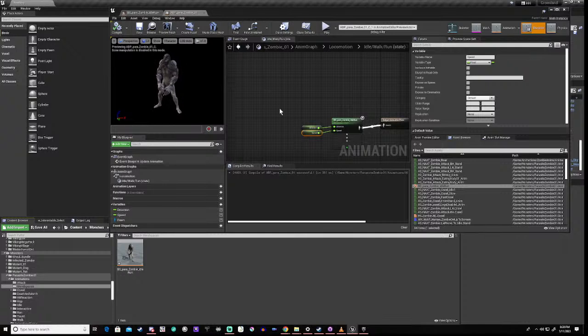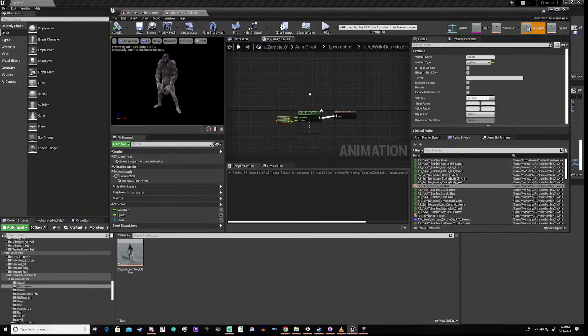Now, we've got a few assets already that have various sets of animation on them. I'm just basically pulling in already existing animations that we have at our disposal.